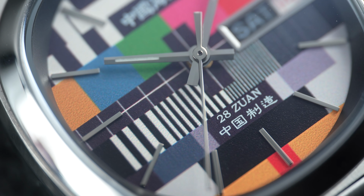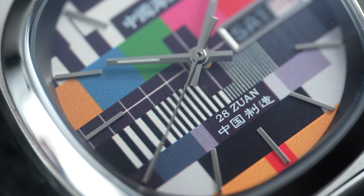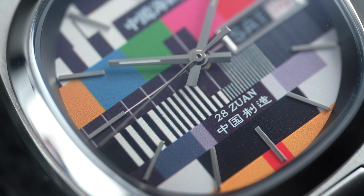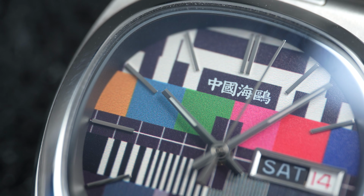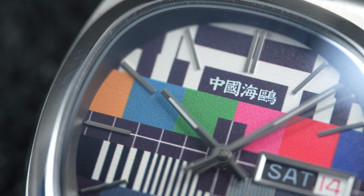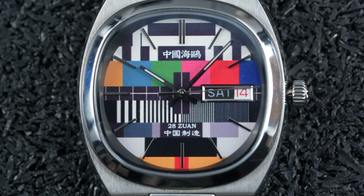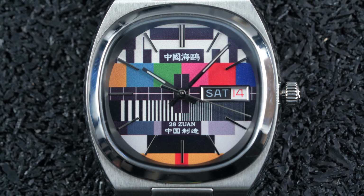Now all of those colours are printed on. There's a little bit of a grainy texture under my super macro lens, as you can see here. I wouldn't necessarily describe it as a deliberately textured dial. It's just a byproduct of the printing process, I'm sure. And despite all of those colour blocks, I still wouldn't describe it as particularly garish. I think there's enough black, white and grey here to offset the colour. Definitely unusual, definitely a conversation starter, probably not something you would want to wear as a daily though.